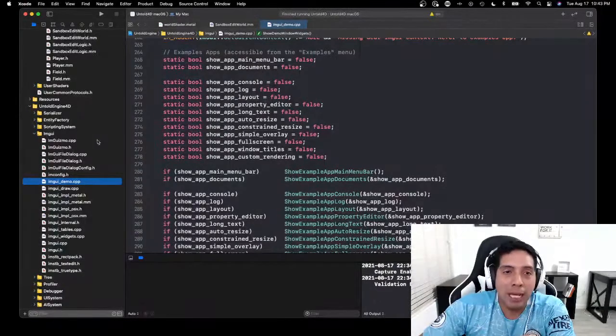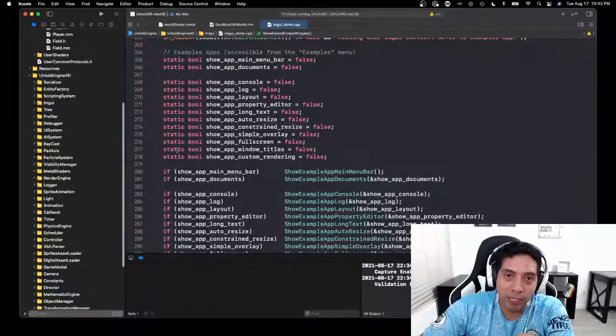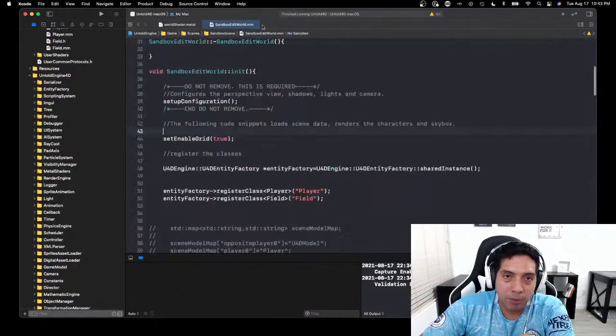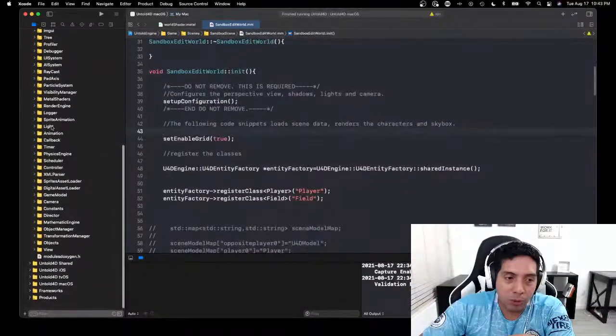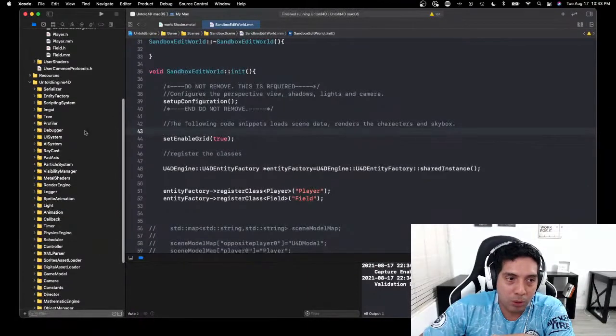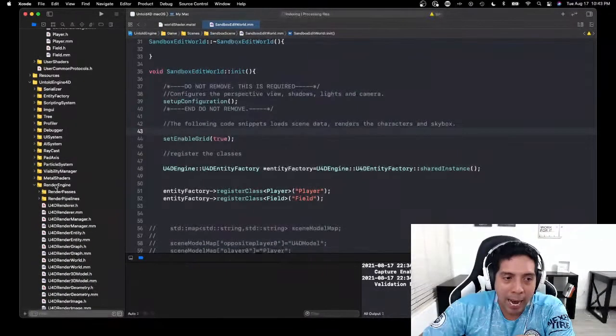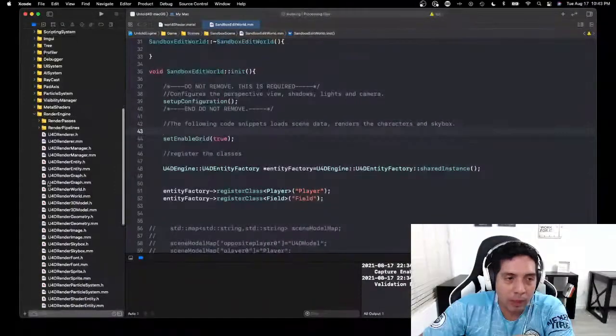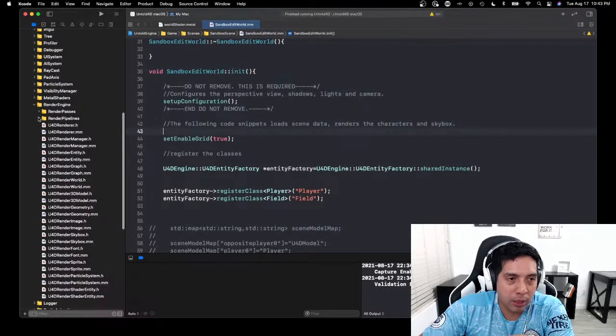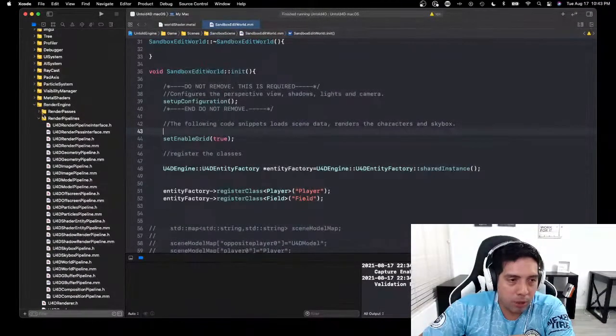Now, the only problem that I have with ImGui, honestly, is the fact that you have to use a lot of static variables throughout the whole game engine, and that is something that I don't like, but I do understand why you have to do it. Let me bring up my pipeline actually.